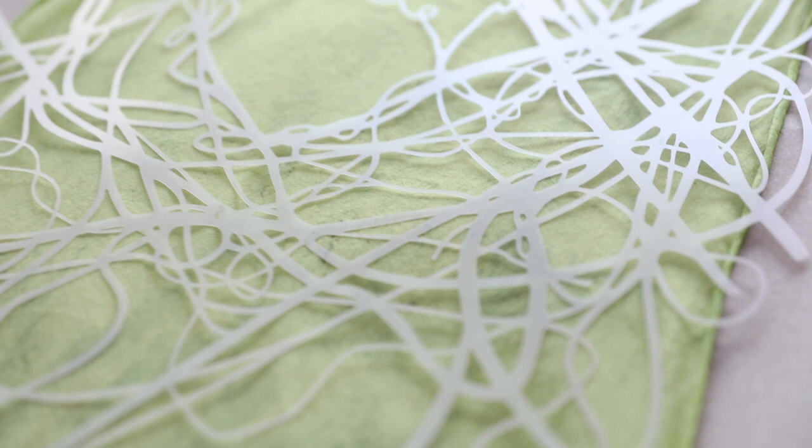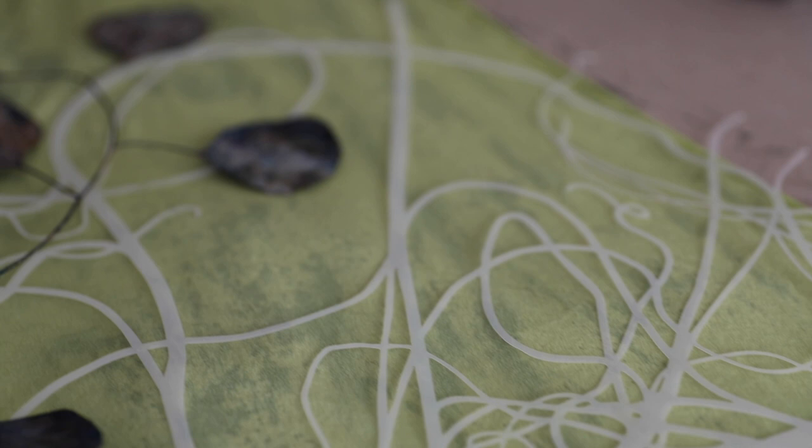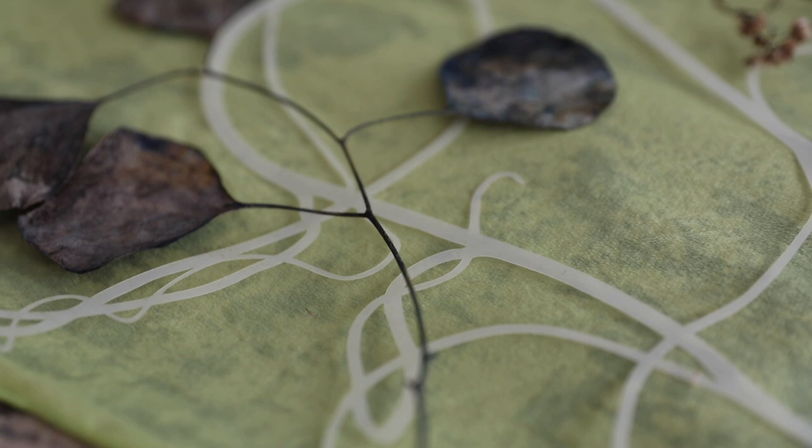Here I'm adding the beautiful stencil by Trish McKinney. I am really drawn to her stencils. All of the wispy branches and roots and things like that go right along with my botanical printing practices that I use for encaustic. This is a 36 inch scarf, so I'm also adding a lot of botanicals to this, including eucalyptus leaves and some dried flowers.